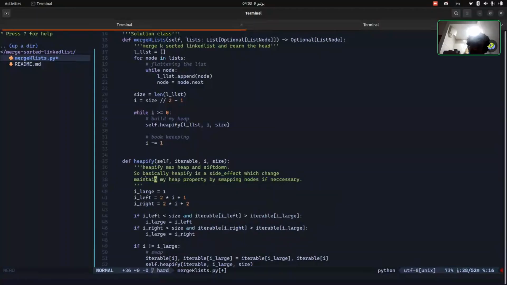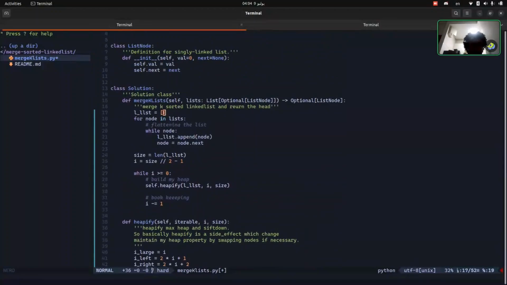So this will change our array from merge keyless. Is the underscore LLST going to change that one, or modify it in place? Yes, it is going to change it.